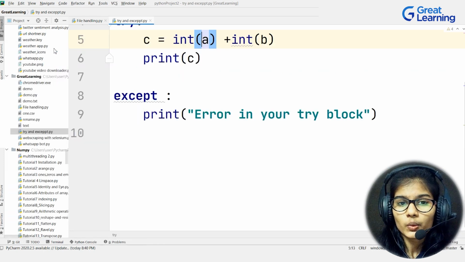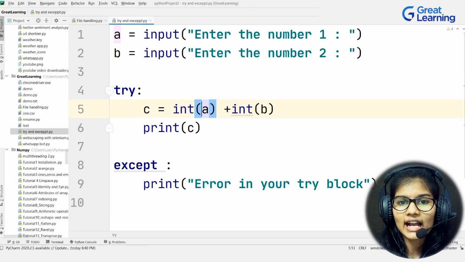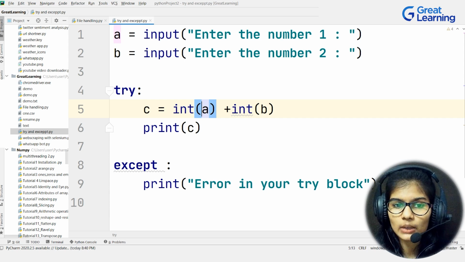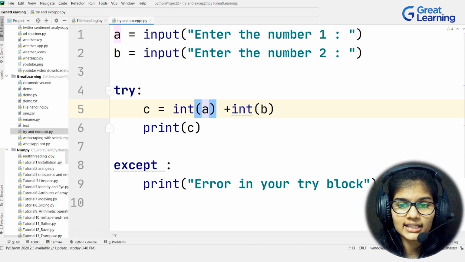Right? Hope I am very clear with this try and except statement, how we use try and except, what syntax we use, and what's the correct way of generating the exception. So the correct way is except exception as E, right? Hope I'm very clear.